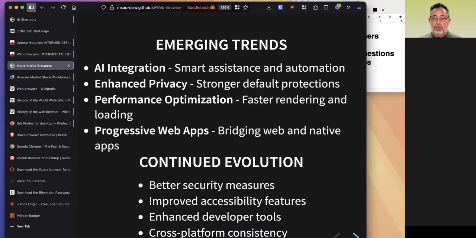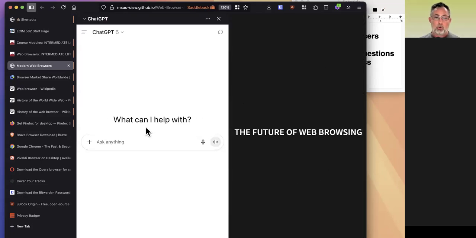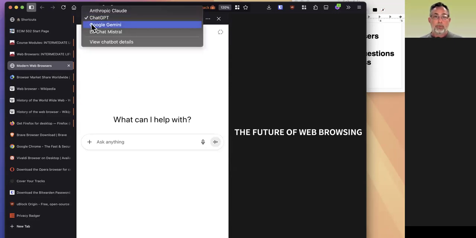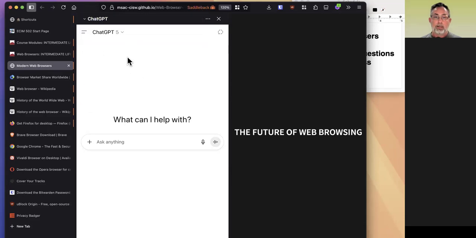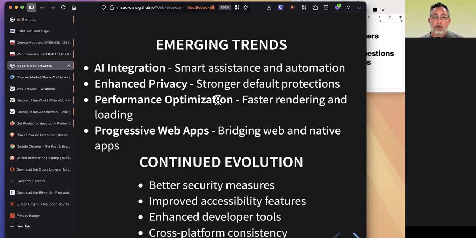So what does it look like in the future? Oh no, more errors on my page. It's not supposed to look like this. You're going to have AI in every browser everywhere. I mean, already right now, I can hit Control X and it opens up ChatGPT for me, or Gemini, or Mistral, or Claude, and that's been in Firefox for a while. Just hit Control X. Brave has its own AI agent built in.